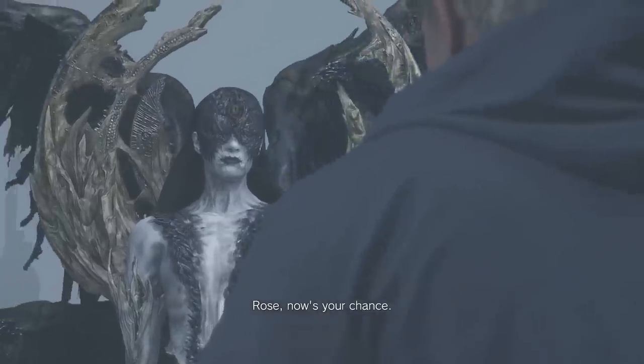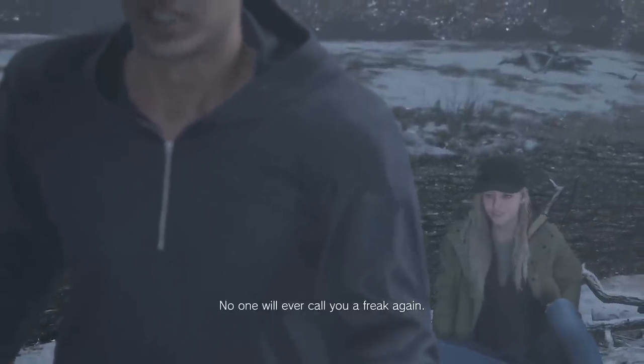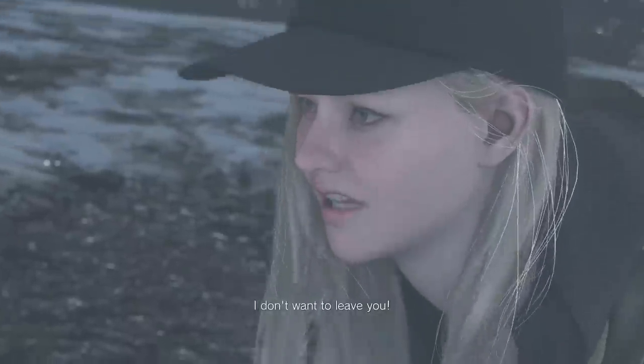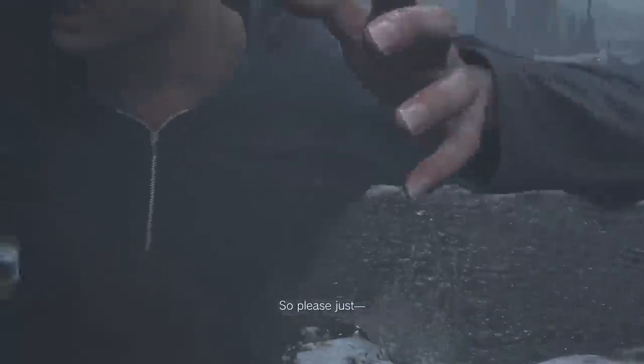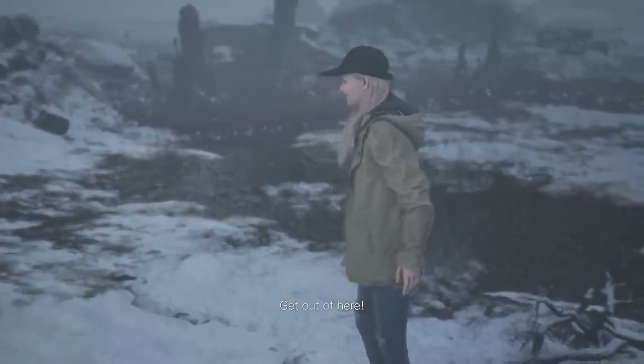Rose, now's your chance. Go live a normal life. Make friends. No one will ever call you a freak again. But... Rose, just go! He's actually wrestling her, no way. I don't want to leave you! I know. I love you. But I need to know that you're safe. So please, just... Ethan, you insolent pest! I got this. Get out of here.